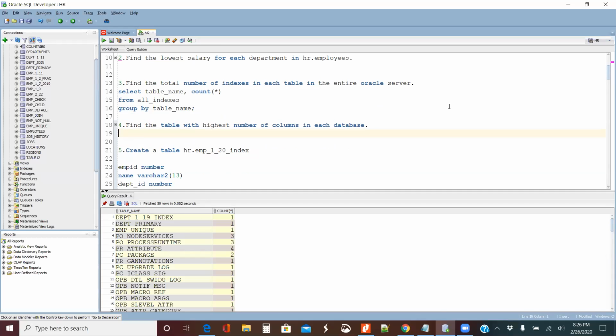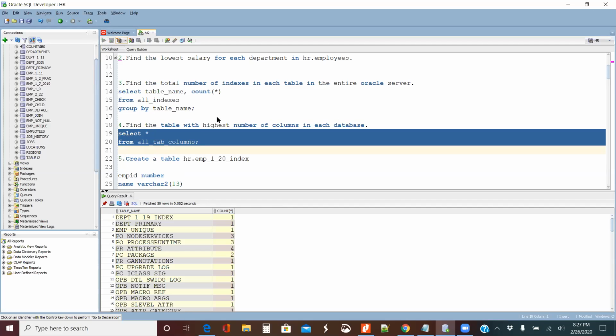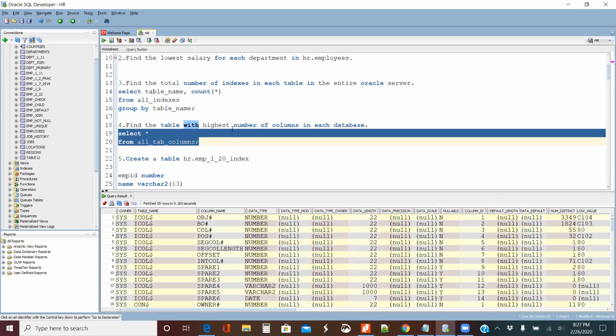Find the table with the highest number of columns. So which table will you query first? Tell me that. All_tab_columns. That's correct. Name the highest number of the columns.